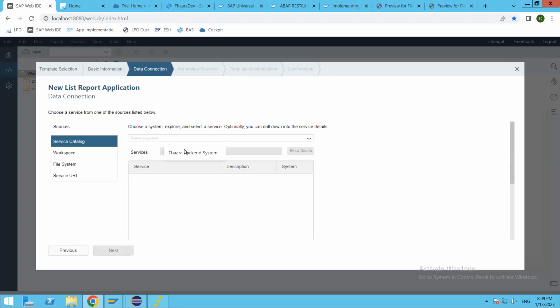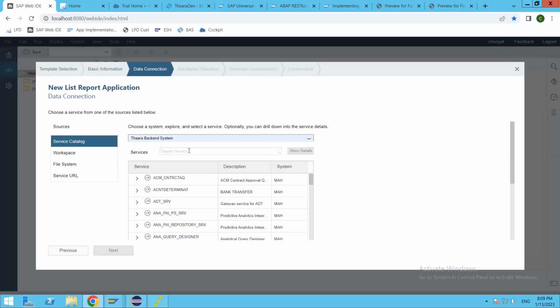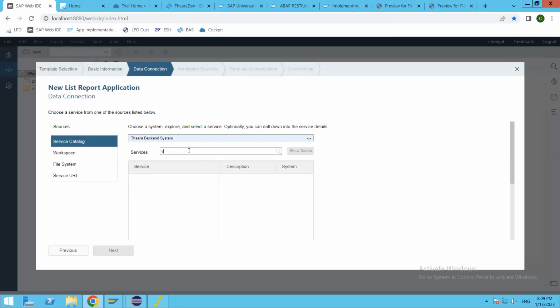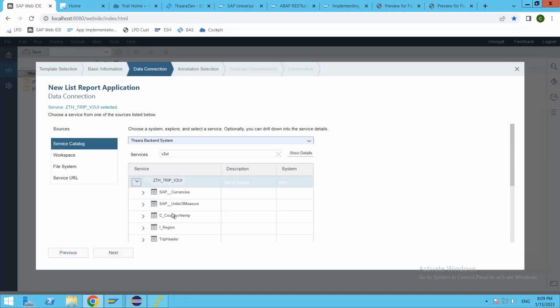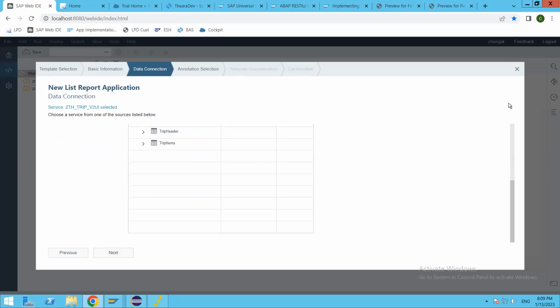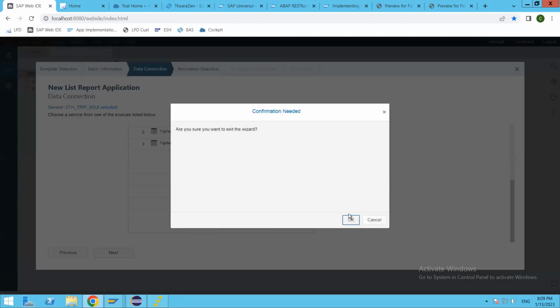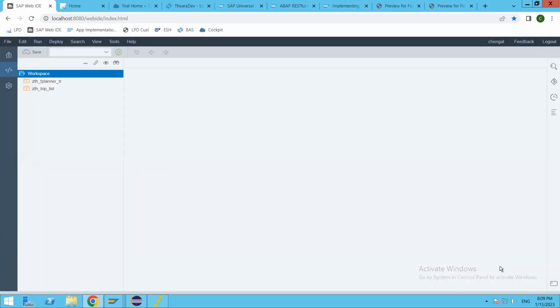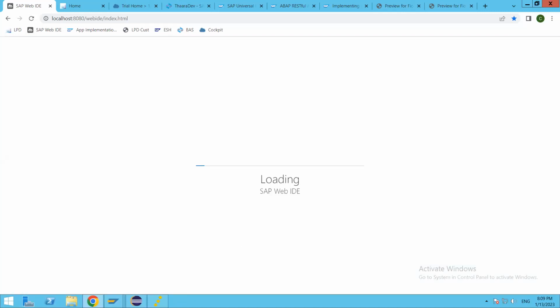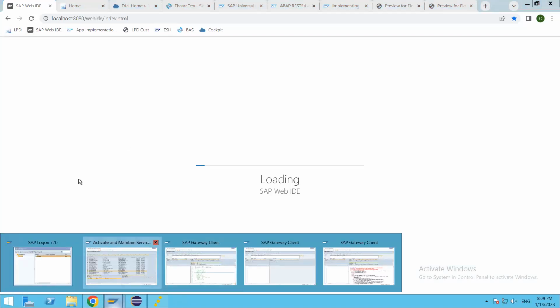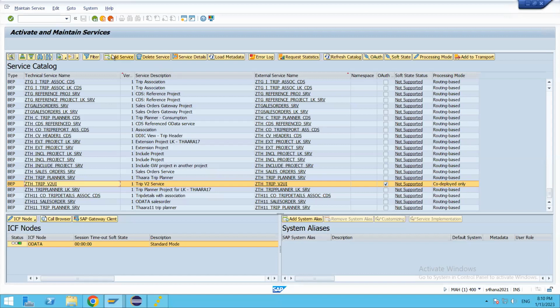V2UI and select this one and V2UI. So let me see. Oh, come on. This is what happens.